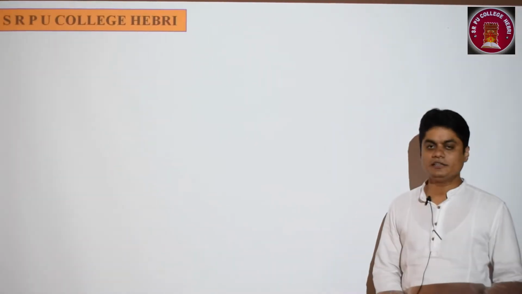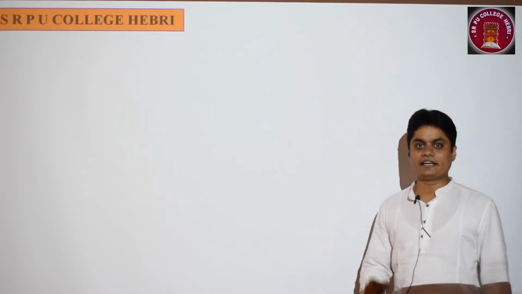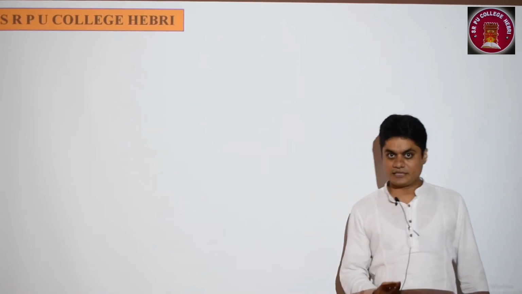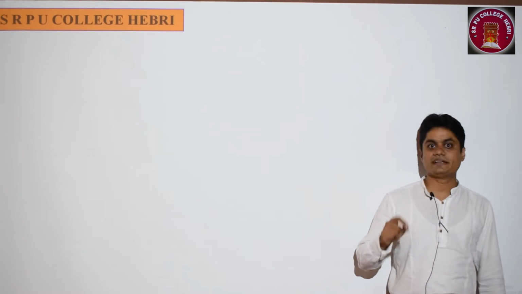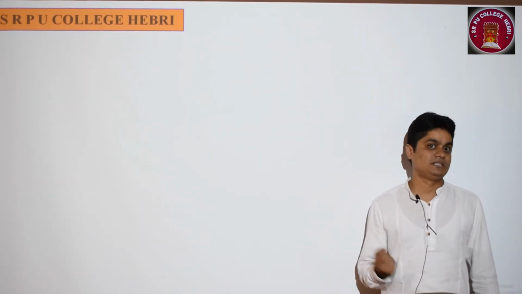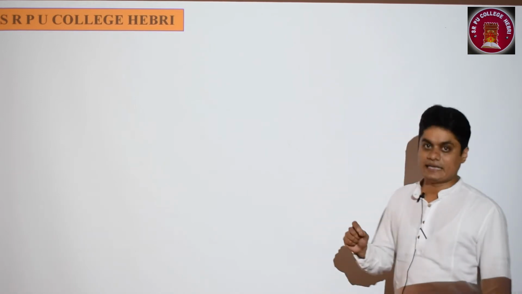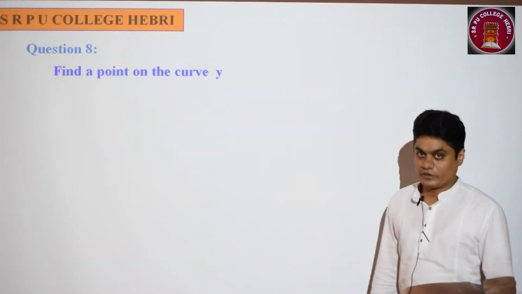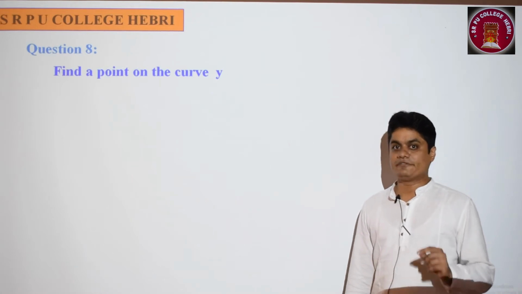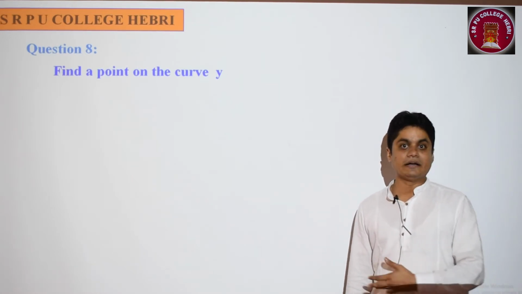I hope everyone is fine. So we will continue with tangent and normal problems. Last class, or last video, we solved so many problems in finding the slope of the tangent, the slope of the normal, as well as finding the point on the curve where the tangent is parallel to the x-axis. So once again we are going to solve the same type of problem, where we find the points on the curve under different conditions.